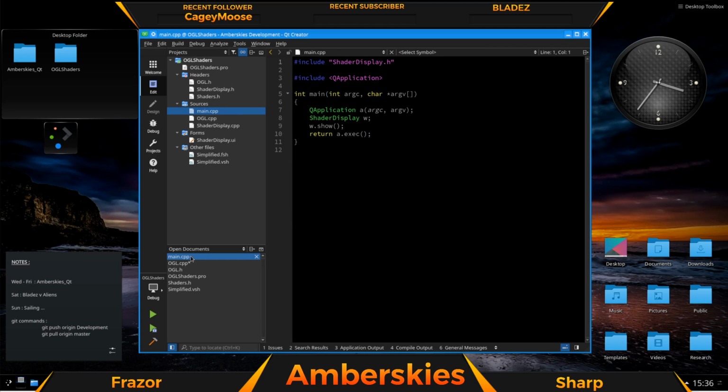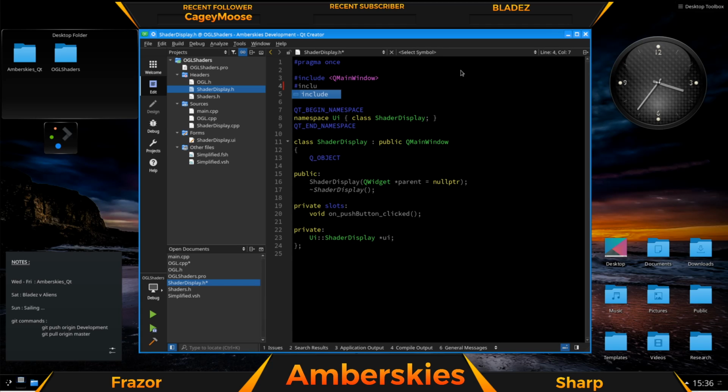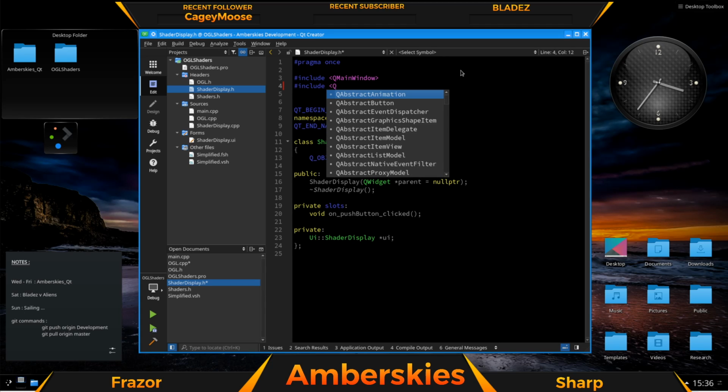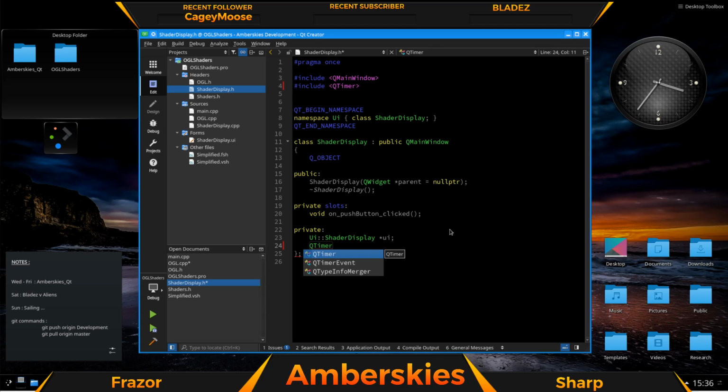Okay, so on shader display.h, hash include QTimer. And it can go in here. It doesn't really matter what kind of memory it's in. QTimer, we'll just call it m_timer. That'll do.